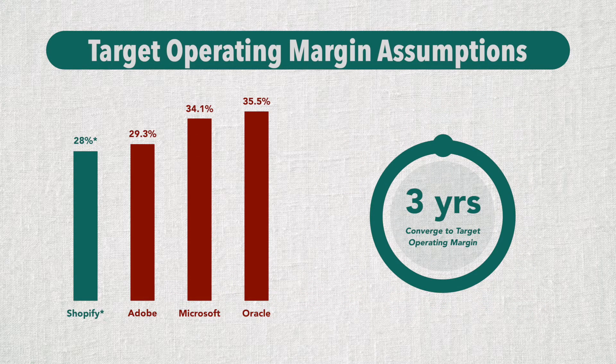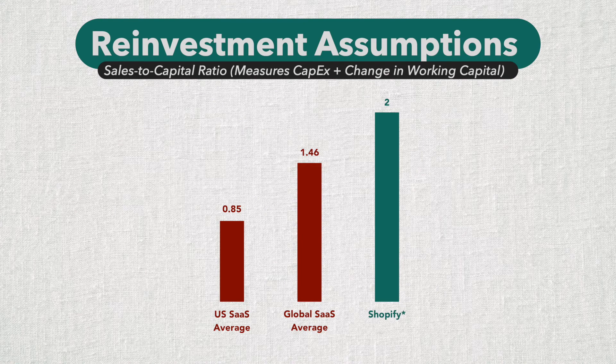Let's move on to cash flows. To get to cash flows, we need to look at EBIT and reinvestments. Since we are already assuming that Shopify will be a special company, its operating margin should be in the top quantile within its peer group at 28% — in the same playing field as Microsoft and Adobe, two of the best software companies of our era. I expect Shopify to reach the 28% operating margin in 3 years. In order to keep up with the growth, Shopify will need to reinvest a lot. I'm assuming a sales-to-capital ratio of 2, meaning that for every dollar of reinvestment, Shopify will be able to generate 2 additional dollars of incremental revenue every year. This is again above average for the industry. Given the company has been making really smart decisions with their product and business, I think they should be given the benefit of the doubt.